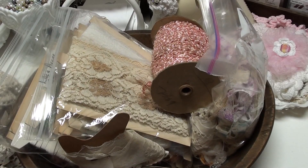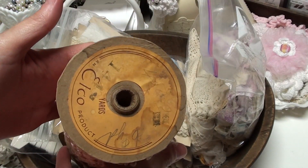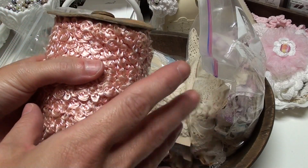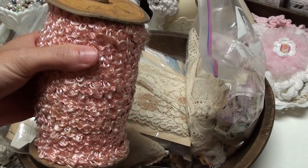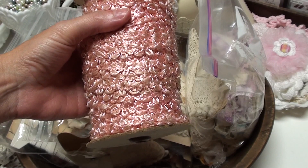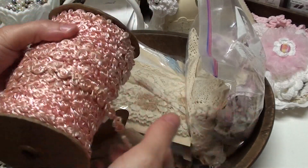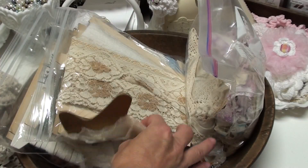I'm going to start with the laces and trims. One of the really big things I'm excited about is this — a really old spool of beautiful trim. I was really lucky to get this. I wasn't able to get to this estate sale until later, but this one was still there, which I'm surprised because it's a pretty pink color. The lady told me it's really old — the woman who had it was 90-something years old, and this belonged to her mother. So if she was 90, this is pretty old. It's in really good shape too, just a few dirty areas.